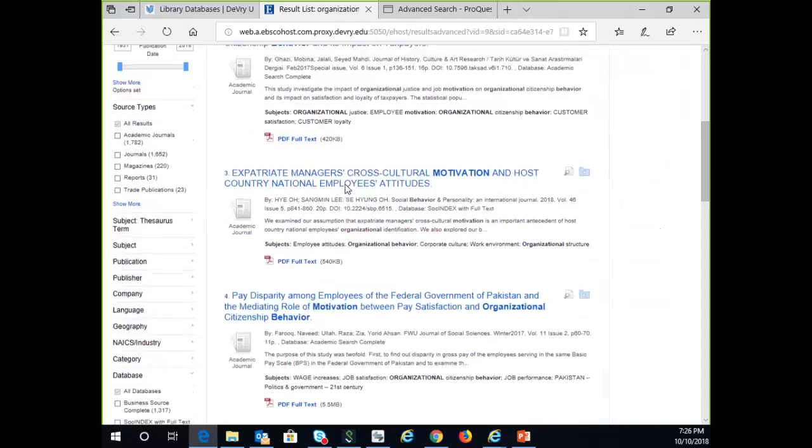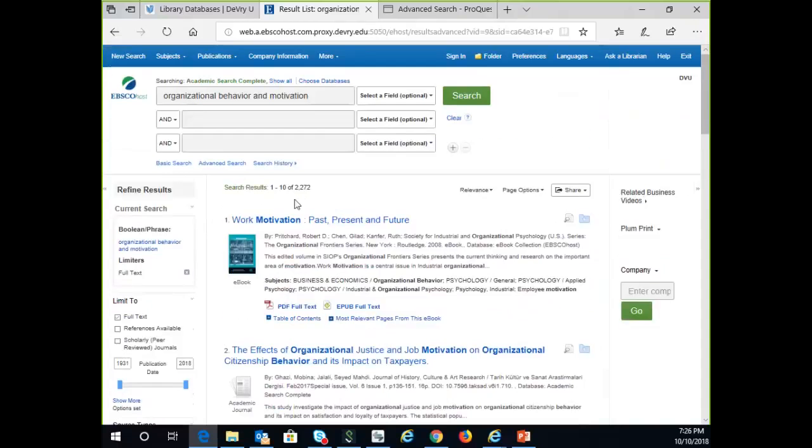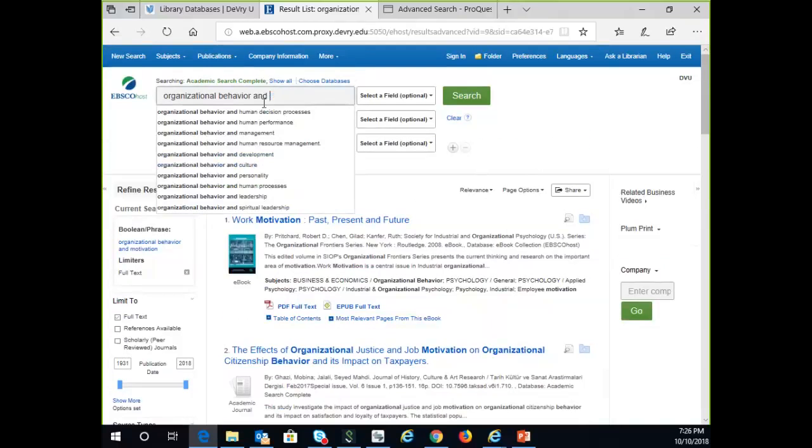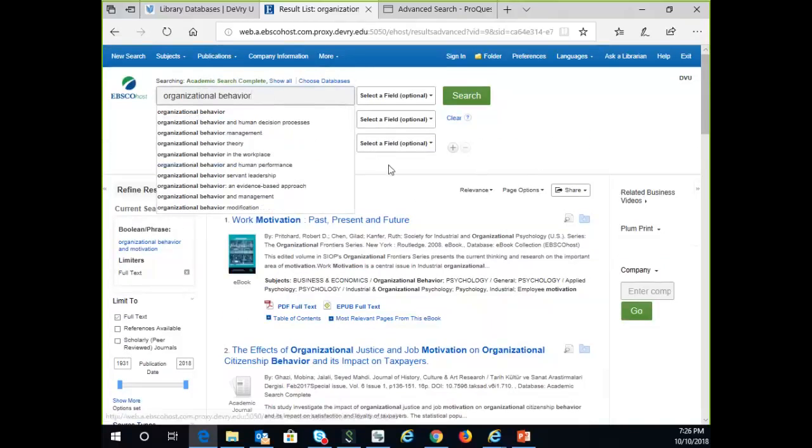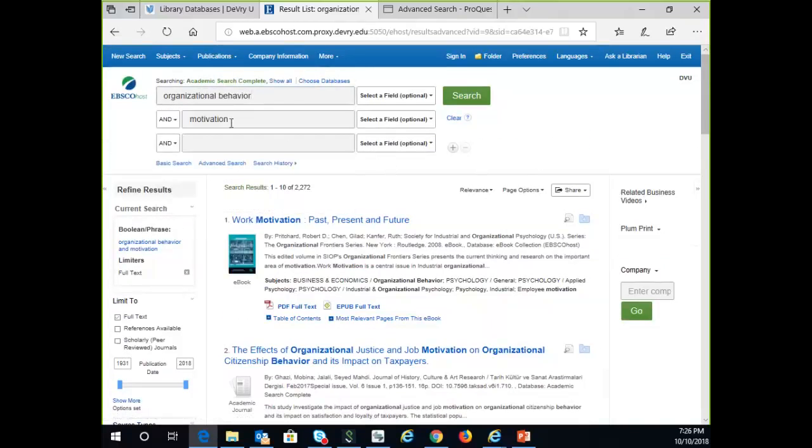Then you see, like I said, I've really narrowed down the results. I went from 40,000 to 2,000. So that's really a great way of narrowing things down. You use those Boolean operators. And that was the old school way of doing that, by the way. Nowadays, or I should say in this search mode, we could do this. So I can build some pretty cool searches. I can put organizational behavior and motivation in this line and narrow down the search that way. And you'll notice it gives me the same exact set of results.